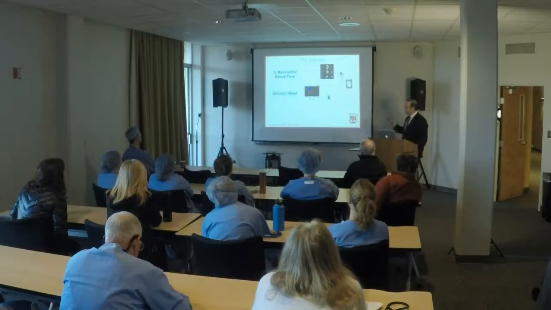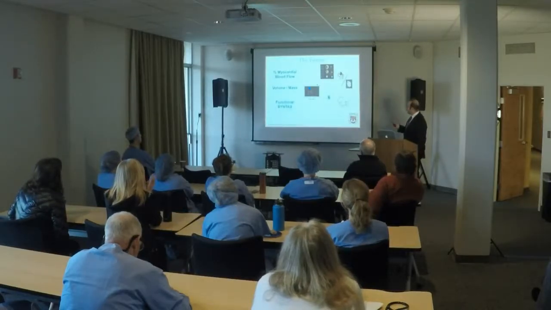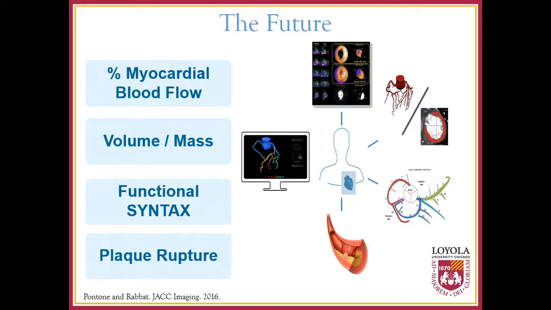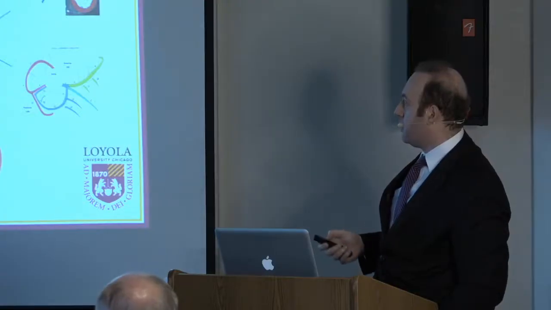So these are some future applications of the technology that we presented in JACC Imaging a few years ago, using computational fluid dynamics to look at various other metrics. One day we'll hopefully be able to assess percent myocardial blood flow at risk, similar to what we do with nuclear stress tests to assess 5% myocardium at risk, 10%, some stress scores, all of that. Perhaps one day we'll be able to use FFRCT to assess percent myocardial blood flow.